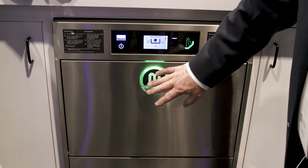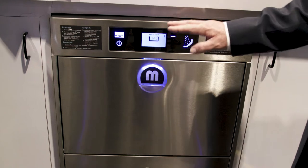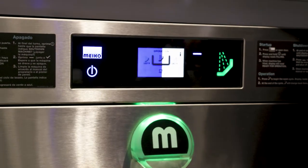Another really great feature with MEIKO is the illuminated door handle. It has a touchscreen display that is very intuitive for the staff. So at a glance, we can look at the machine and tell what state it's in, whether it's filling and heating, it's in operation, we have a green handle. If there's a special message, the handle will turn red. So there's certain things that help the operator of the machine tell what is going on every step of the way. During the wash cycle, it has a progress bar that scrolls across the screen just to let you know where it is in the wash cycle.